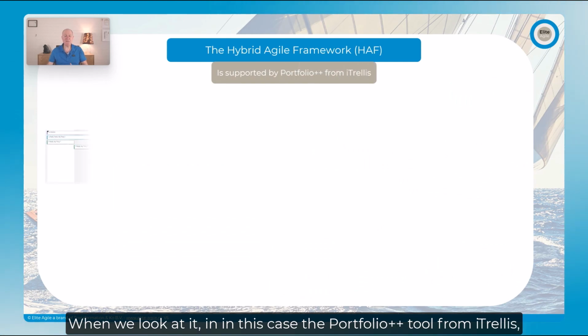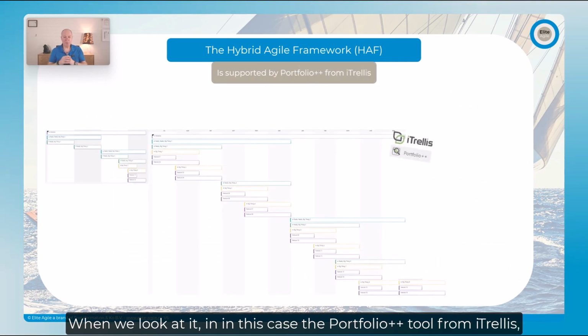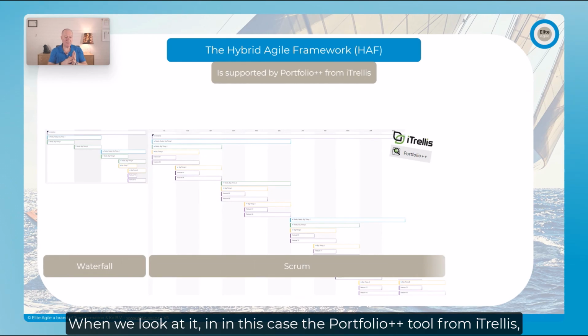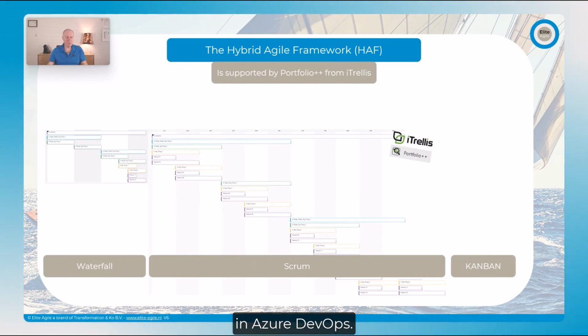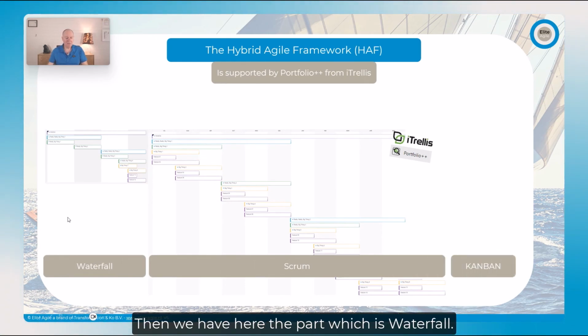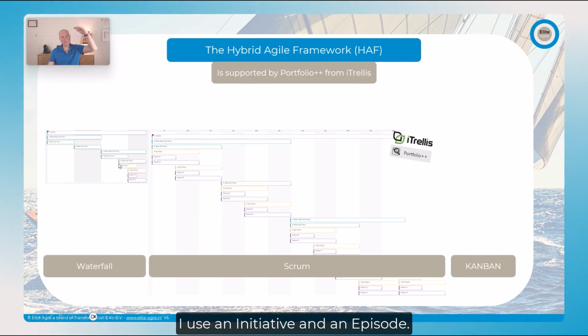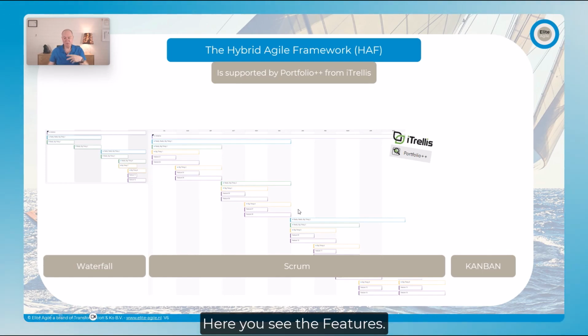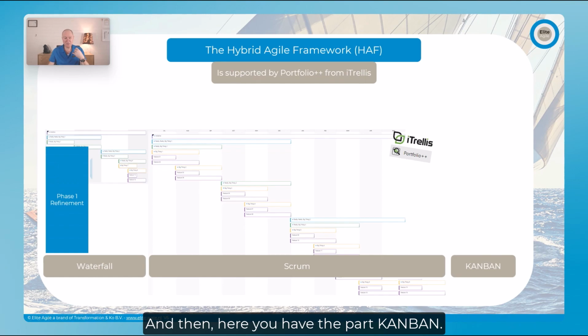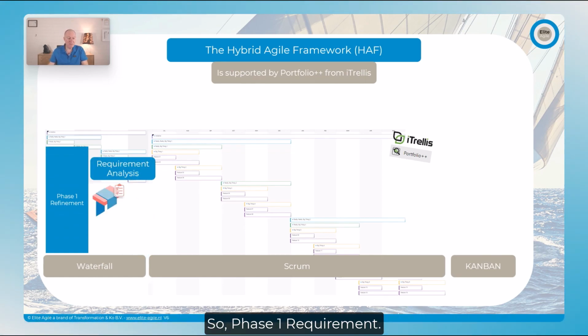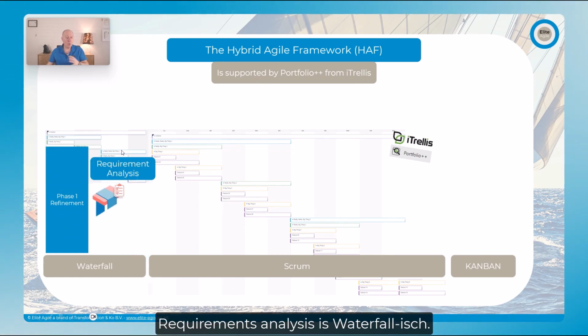So when we look at it, in this case the Portfolio++ tool from iTrellis in Azure DevOps, here we have the part which is waterfall. I use an initiative and an epic, and we break it all down to features. Here you see the features, and then here you have the Kanban part. So phase 1, requirement analysis, is waterfallish.